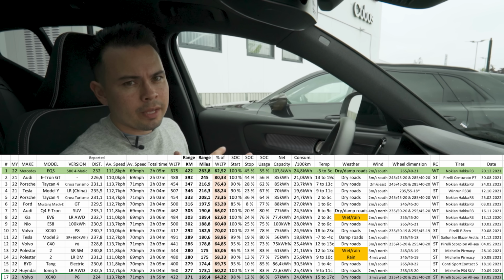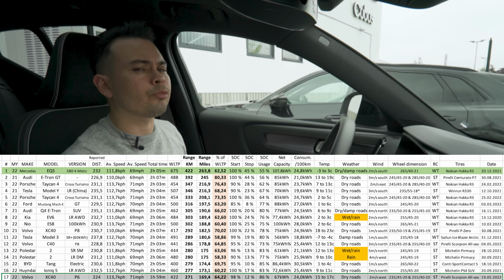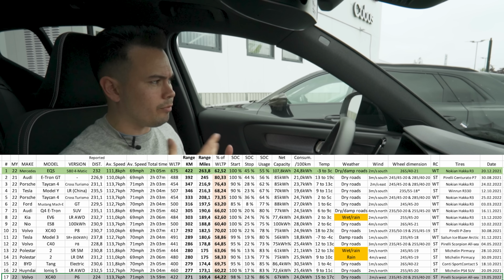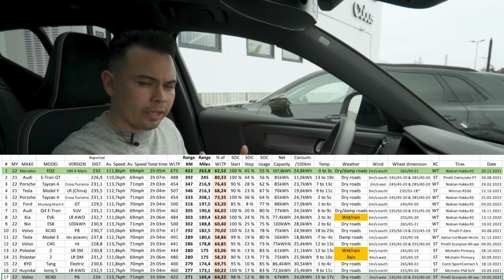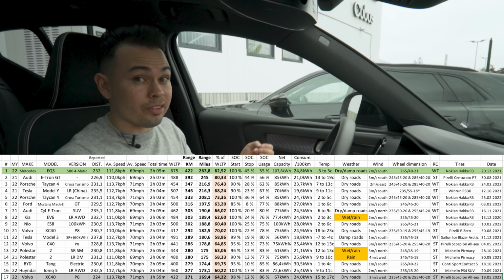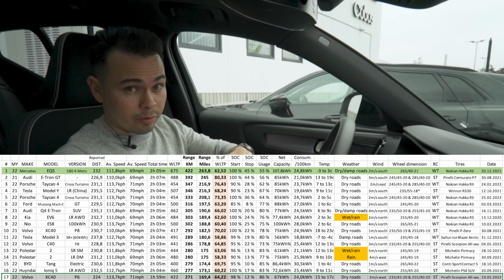I would like to see better efficiency in this car, maybe 300 kilometers of real world range, but I don't think that is realistic at this point in time. But it's nice that they've bumped up the battery pack size before they launched this P6 from the Polestar 2, which only had that 63 kilowatt hour battery pack. And from the 23 model, Polestar 2 will get the same battery pack as this.